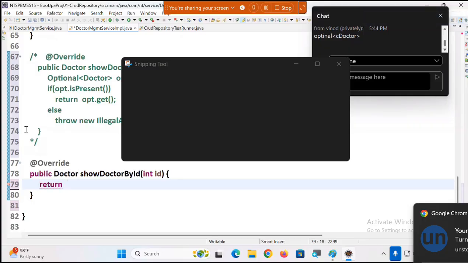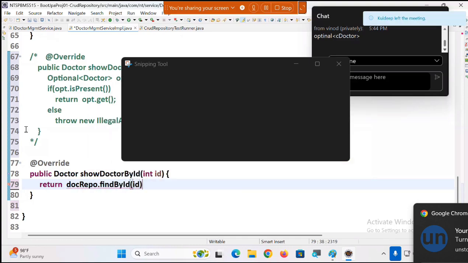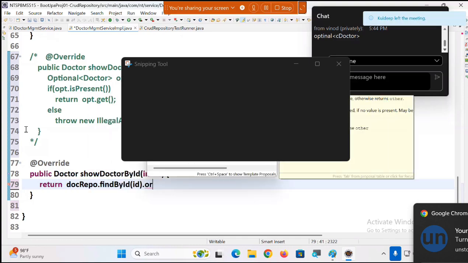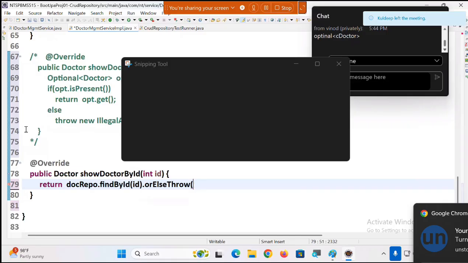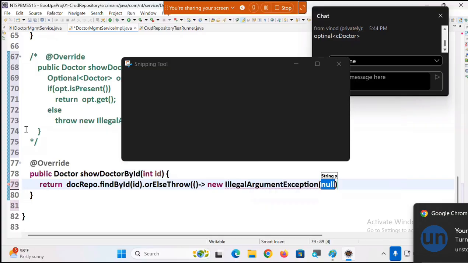Return doc repo dot find by ID, or else throw new illegal argument exception, invalid ID.